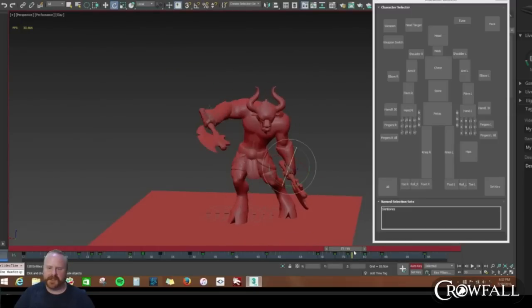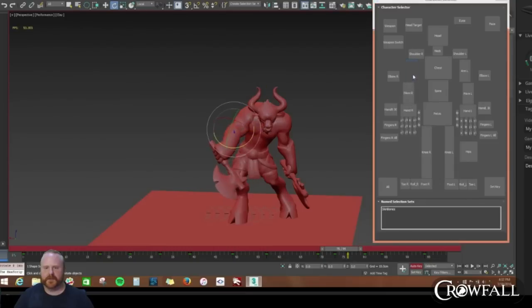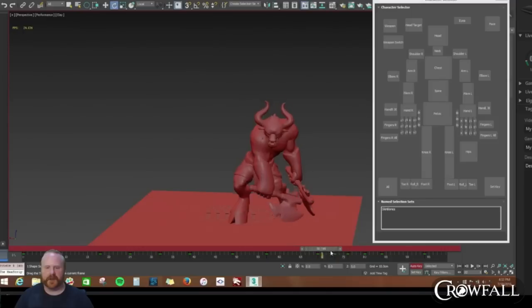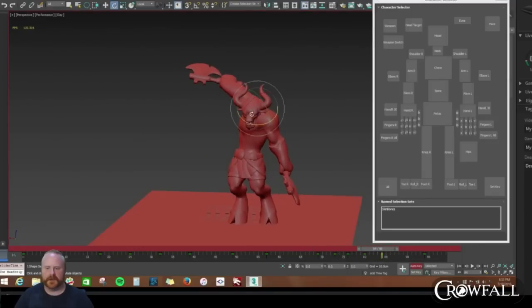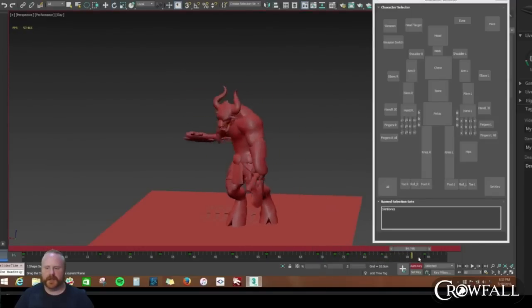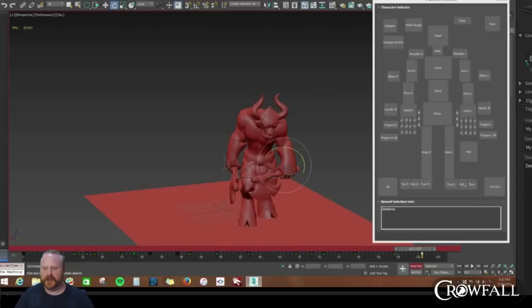Still don't like this. Still feel like I should dead arm it a little bit more. Get kind of, there we go, up, out, drop it down. I think this keyframe was where he kind of pulls it all together.